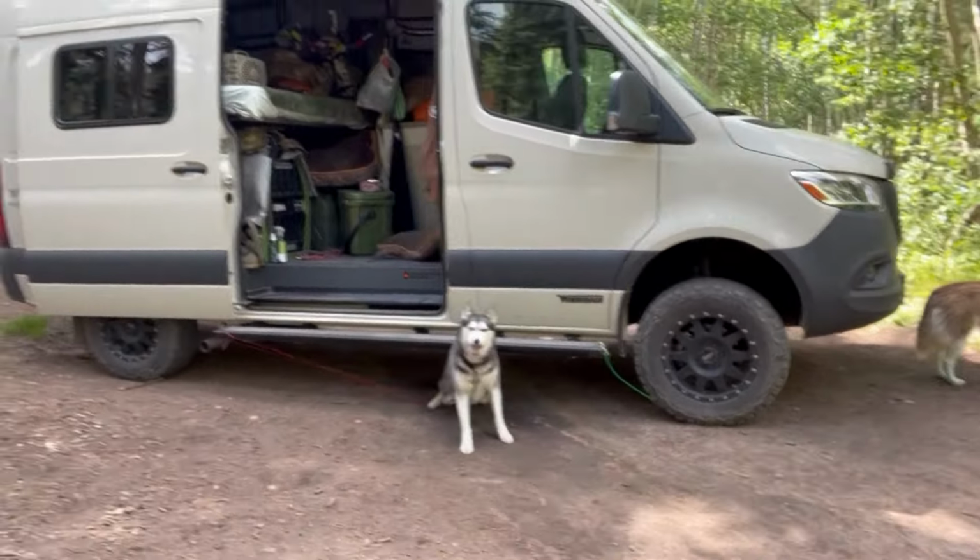All right, well, scratch that. I decided to leave that spot because there were too many mosquitoes. We were just getting eaten alive. So we came back to the first spot with the cool fire pit overlook. The views are awesome here. And we parked the van up on a couple of rocks, so it's pretty level.